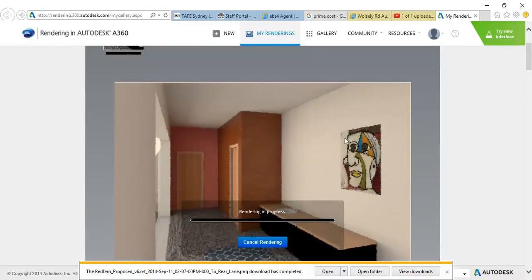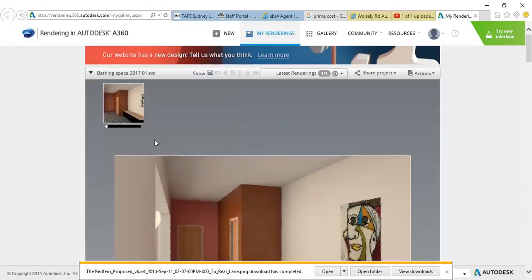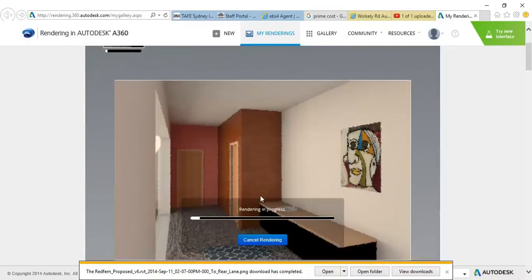Here we are. So that painting there is one I've obviously added, and so it's gotten uploaded with everything else. So yeah, it's pretty clever that way. They upload all the map files and use them as a local resource for that job. So yeah, it's fantastic technology. And so again, this one's still chugging away, but in a few minutes that will be finished, and I can download that just like the others.